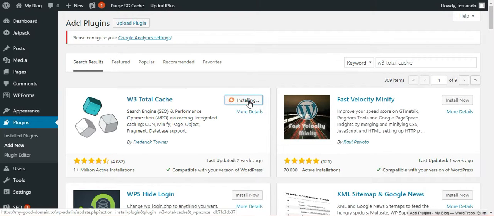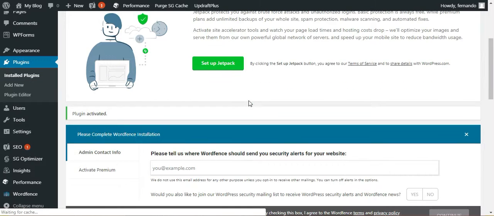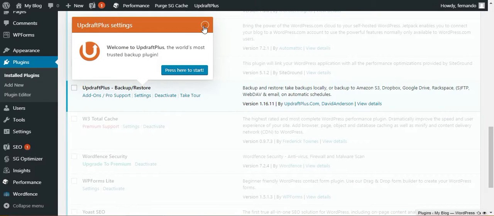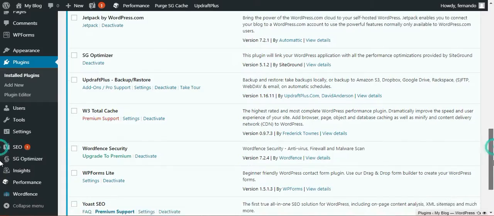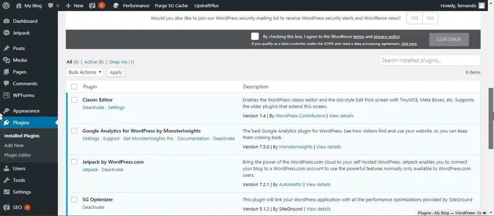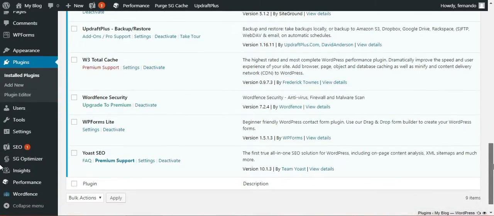I install it. And then activate. All these plugins are free. Here they are. Here is the list of all the plugins.